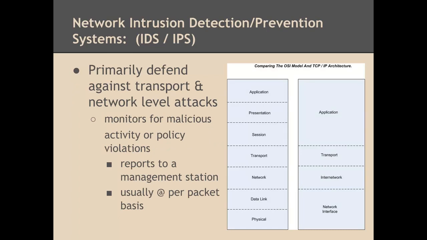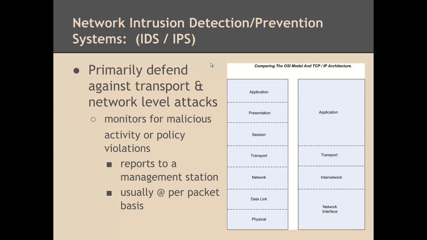So, intrusion detection and prevention systems primarily operate at the transport and network layers. Web application firewalls typically operate at the application layer. You will usually see IDSs and IPSs just stick to transport and network. I guess there's nothing preventing some advanced ones or some fancy ones from doing anything in the application layer. However, it depends on the application itself.